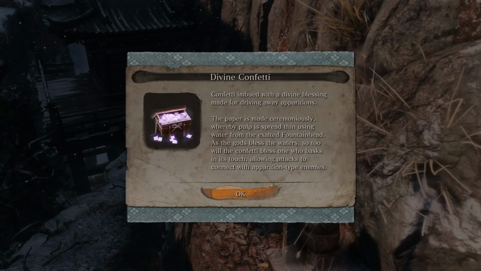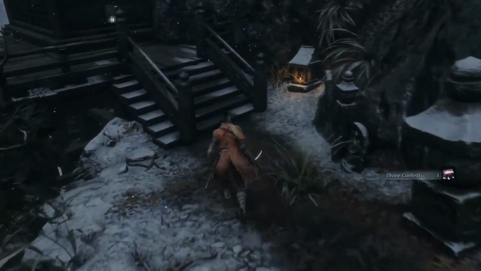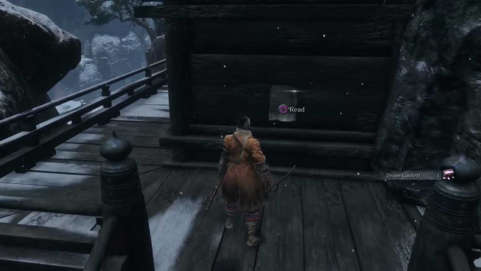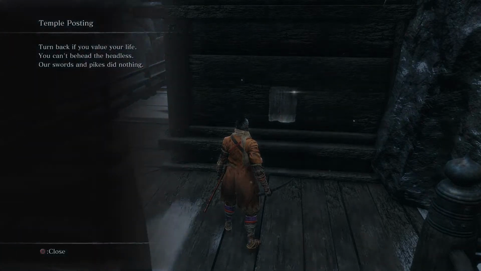And we've heard about this water quite a bit already. As the gods bless the waters, so too will confetti bless one who basks in its touch, allowing attacks to connect with apparition-type enemies. And I do believe, if my sources are correct, that it also just generally increases damage to enemies. So the reason you want to hold on to it is because you cannot fight apparition enemies without it, and there are several of them in the game. And this is actually where you're going to first run into them.